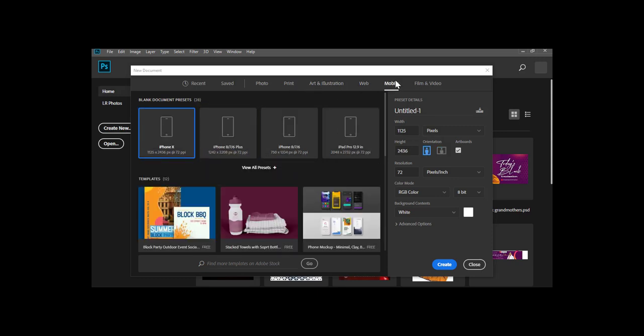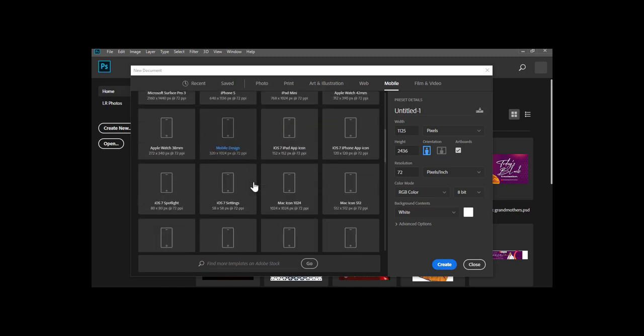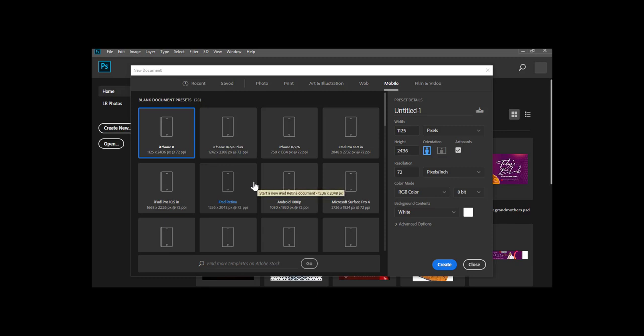Then you have mobile. I don't want us to waste time explaining most of all these. I'm just showing us because they might not be too relevant. Like for instance, if you want to create a document in the size of an iPhone, a wallpaper or something that will fit on the screen of an iPhone 7, 8, or 6 Plus.